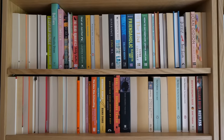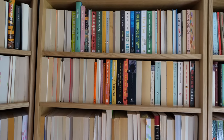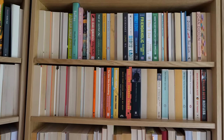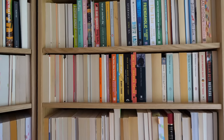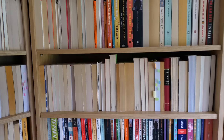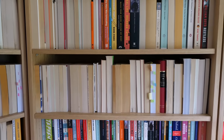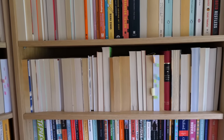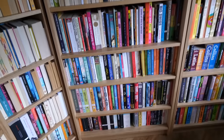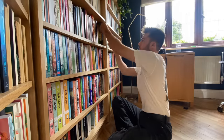A little bit more color at the top here. So we have 37 books on shelf one and 20 of them are read, 17 of them are unread. Then again, 20 read and 15 unread because there's 35 on the second shelf. And then in brighter news, in happier news, this shelf has 35 books, 34 of them I've read, one I have not. And now, onwards. 40 read, 3 unread. I might do a little time lapse of me doing these last four shelves. How about that?